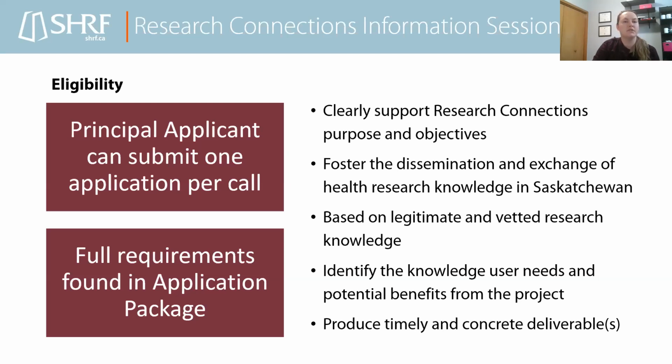And then just a couple extra notes there. Principal applicants can submit 1 application per call. In this case, we have run multiple Research Connections calls this year. So it is 1 per call. So even if you've had a Research Connections previously this year, you are able to apply for this one again. And full requirements are found in the application package. This was an abbreviated version.